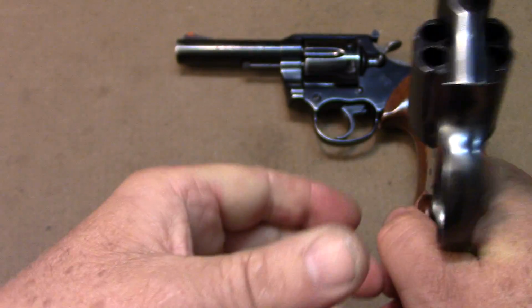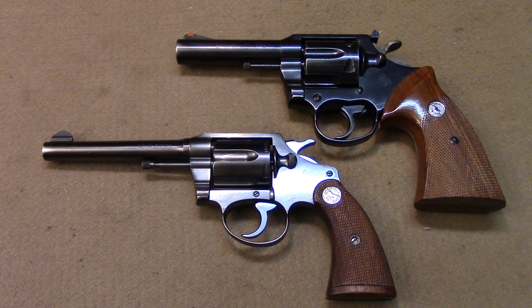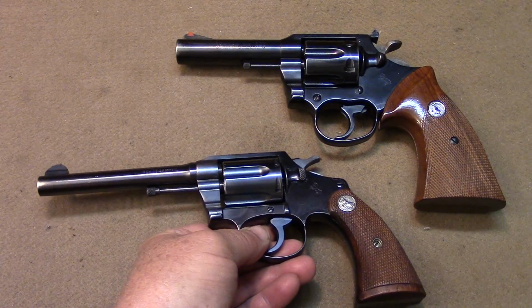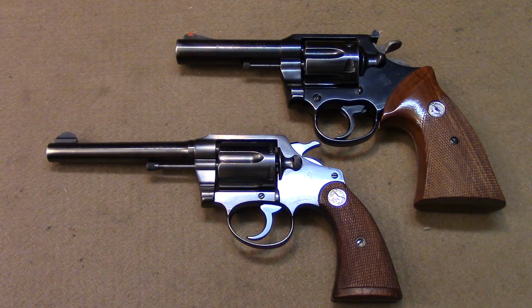So I just wanted to give you a quick update and a look at another excellent firearm buy that's available if you keep your eyes open. These usually run anywhere from $600 for a lesser example. Some of them $300-400 if you're lucky, like this one. I would not call this a lesser example though. Ranging up to the average being about $600 to $700, up to $1,200 for a pristine example of it. So there's the expanding Colt collection. Just want to give you a little update on that and a quick look at a really nice 1938 Colt Police Positive .38 Special.